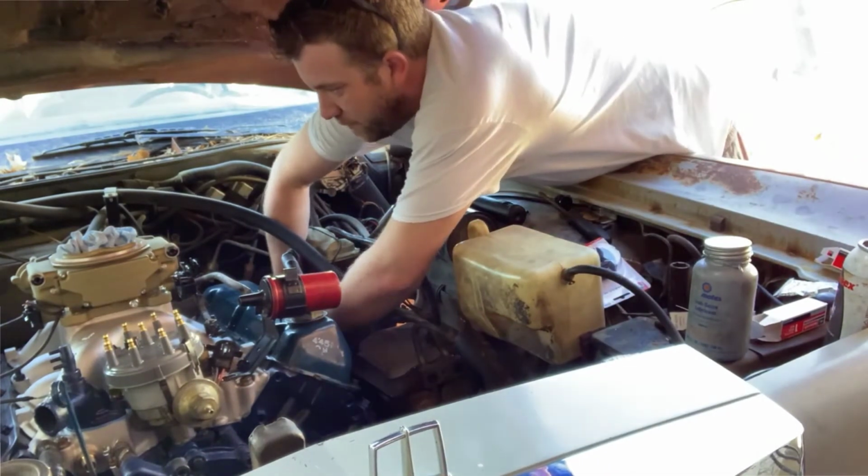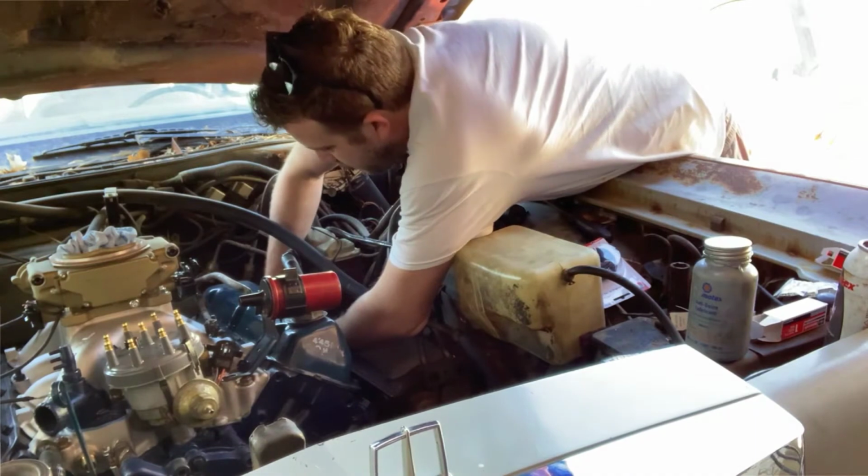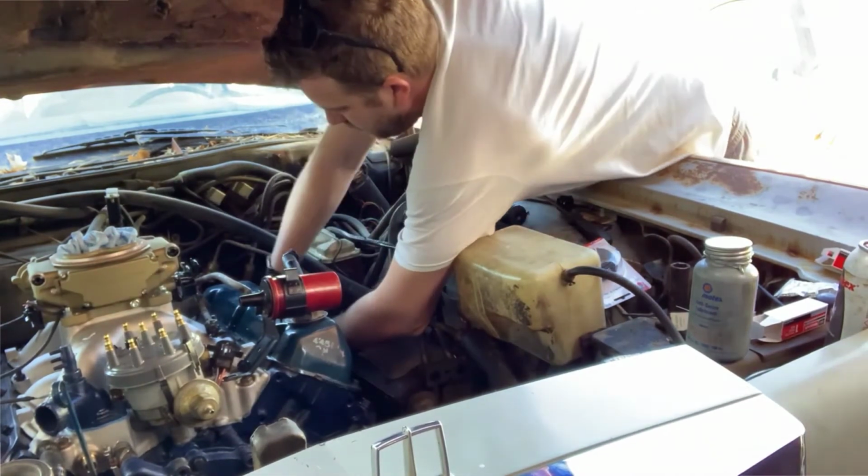Then we have to finish hooking up this Holley Sniper EFI unit. Oh, the thing that's sitting pretty on top, but it's not quite attached yet. Yeah.